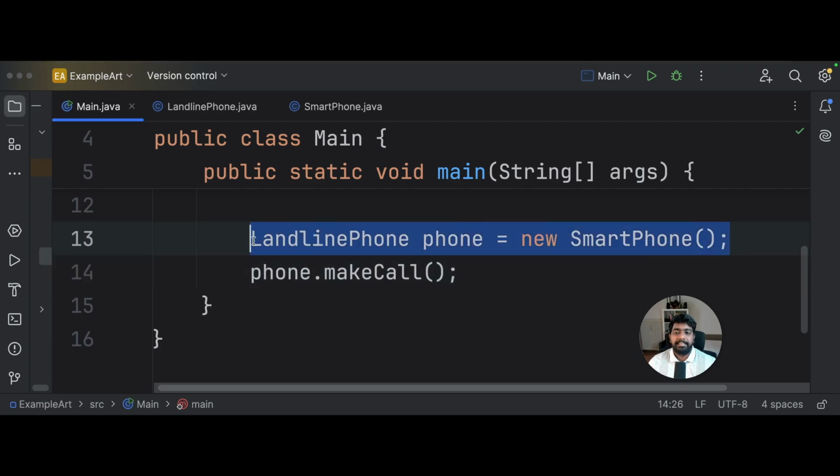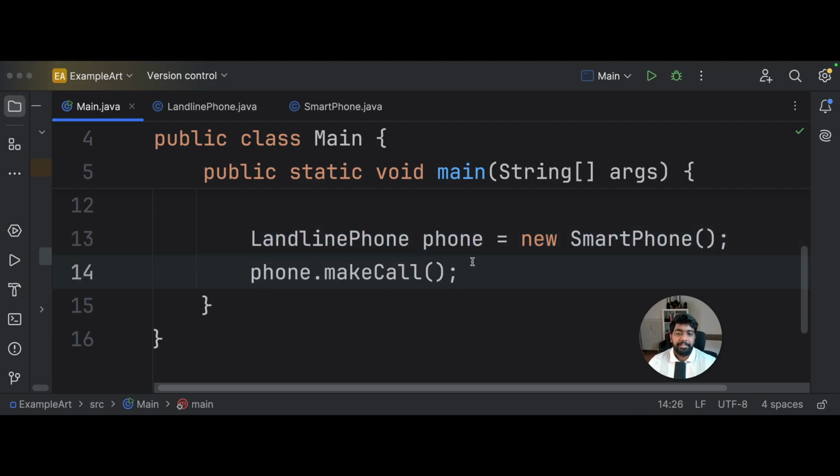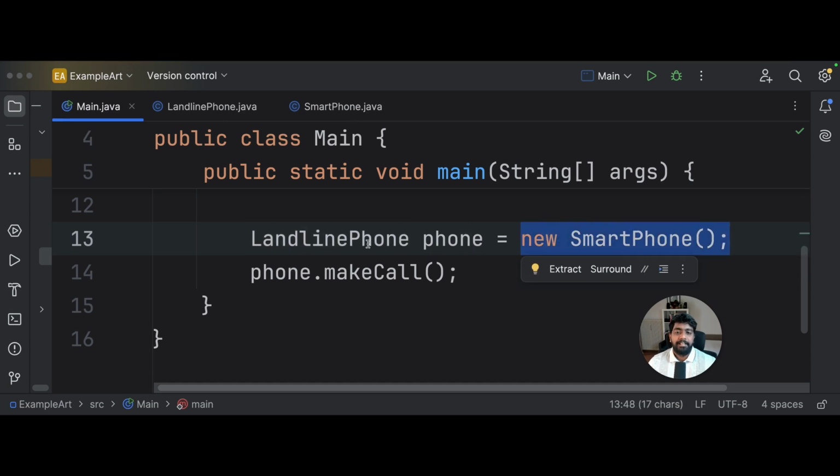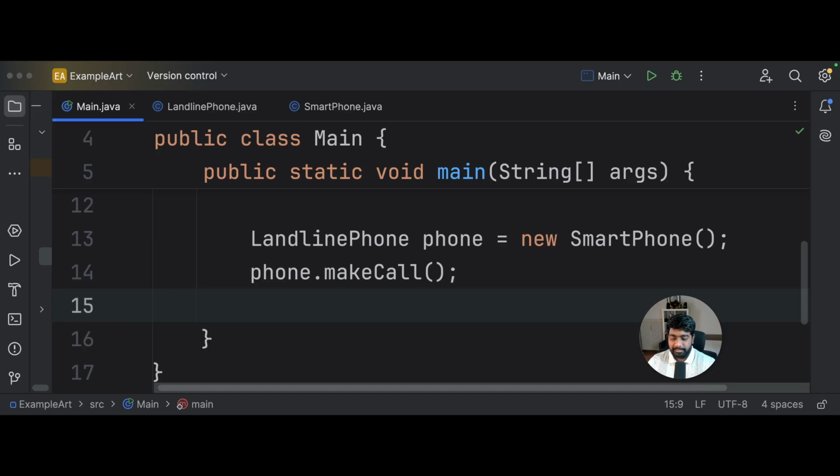A statement like this can question your knowledge around references. You can see the reference type is actually the landline phone. Therefore, using this reference, you are allowed to call methods or variables that are defined or available inside the landline phone class. Even though we have a specific child class which has extended features, from the reference, those things are not visible because the reference is only able to see whatever is available for the reference data type. In this case, we are only allowed to call the makeCall method. If we try to call a subclass method that is not visible through the reference, you will get a compilation error.